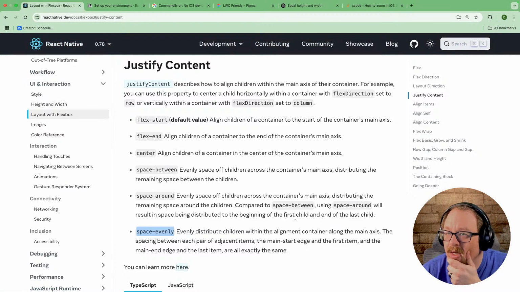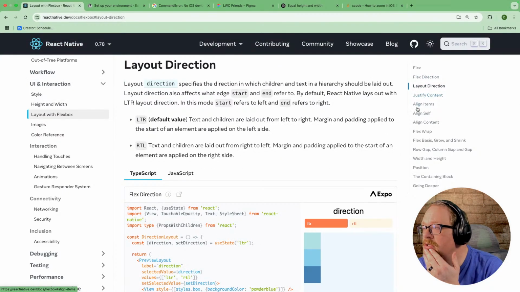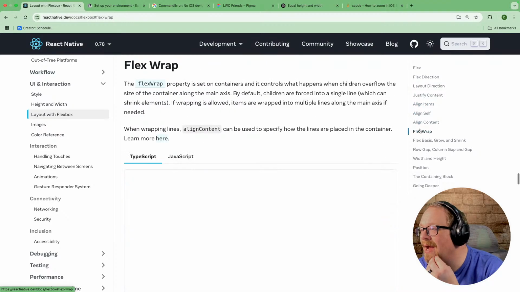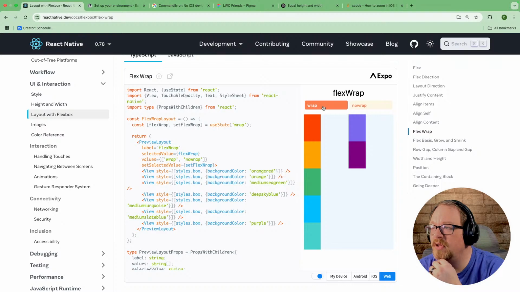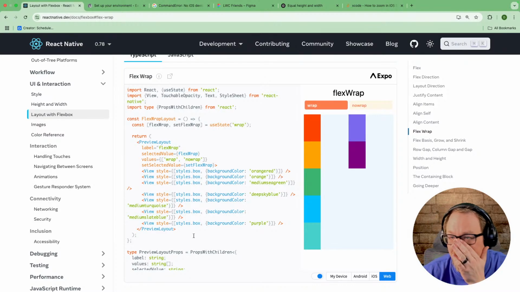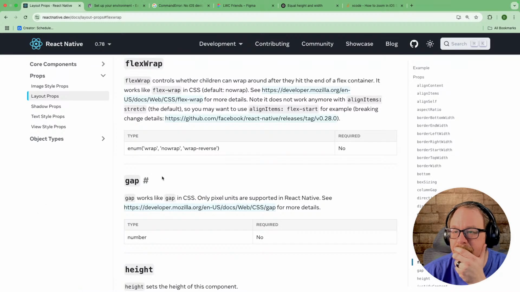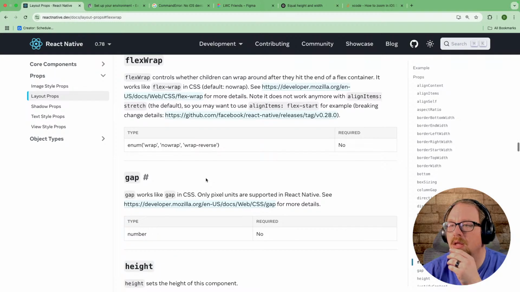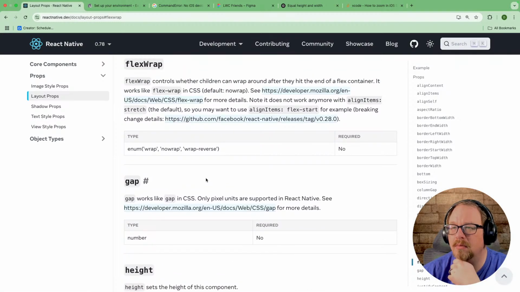So, excuse me, layout direction, flex wrap. Flex wrap, no wrap. Wrap. Okay, so flex wrap. Line items, flex wrap.